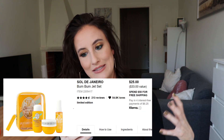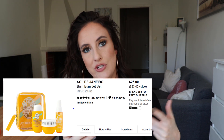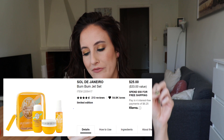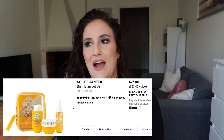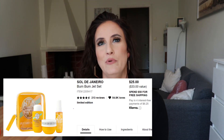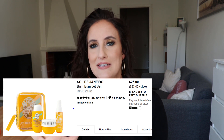I still have three non-makeup items to talk about. I would bite the bullet on all of these with fantasy money. The first one is the Sol de Janeiro Bum Bum Jet Set pack — it looks like it has the shower gel, the mist, and the body lotion all together in a little pack for $25. I'd try that because I've smelled the spray before in a Sephora store and the fragrance was amazing.